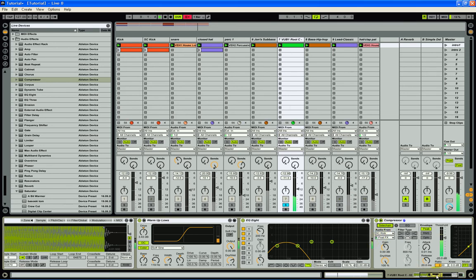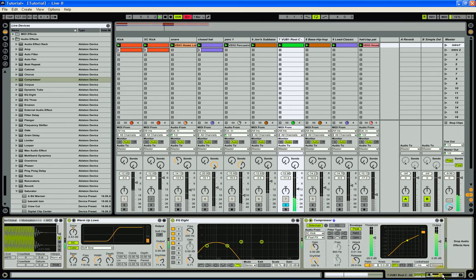Okay, so we need a little volume here. Alright, you can do it this way. You can do it on the output here. You can increase the volume over here somewhere. I'm just going to do it with the volume here. I'm going to move it up to about 12. I have my kick and my bass around the same. Alright, there we go. So let's take a listen to all of it together now and see what it sounds like.